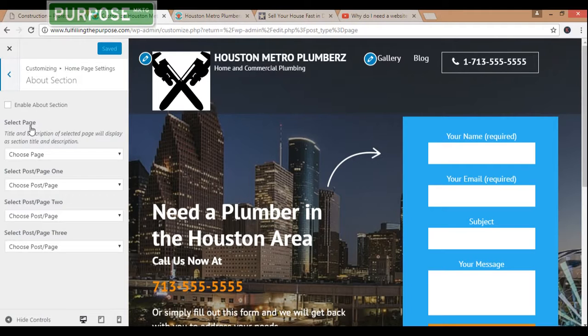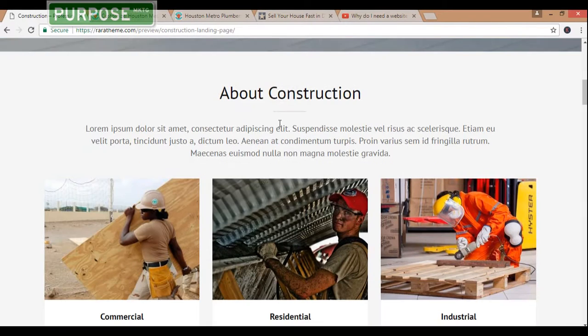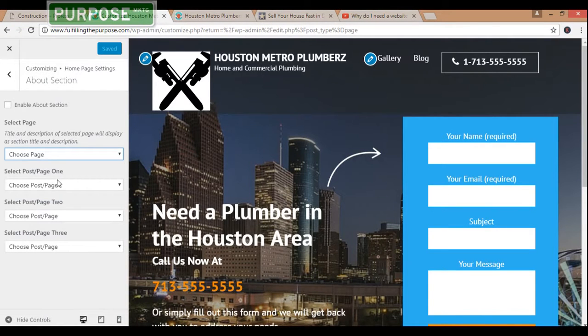You've got select page, title, and description. Select a page that will display in the section title and description. We're going to have to create pages, because the only pages we've created so far are the home and the blog page. So we'll have an about section here. This is going to be that section right here. We're going to try to put a little video in there, and then there are going to be 3 sections here, which are going to be page or post 1, 2, and 3. So we have to go back into WordPress and put these pages in so that we can enable this and import those in there.